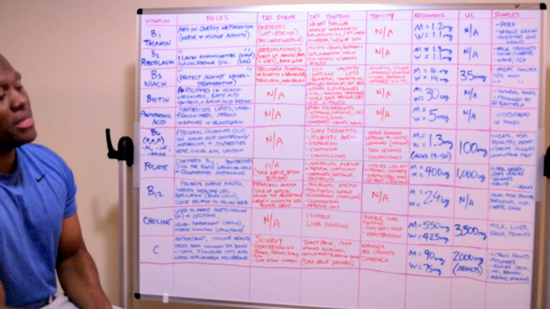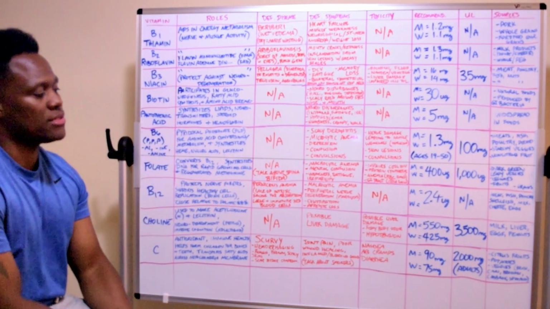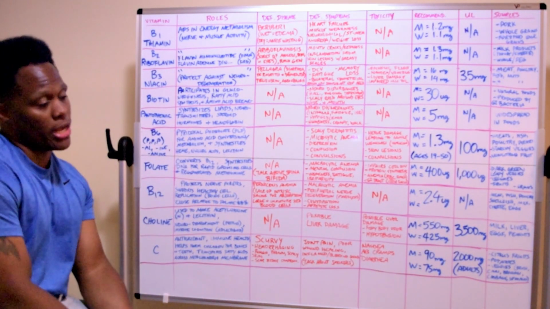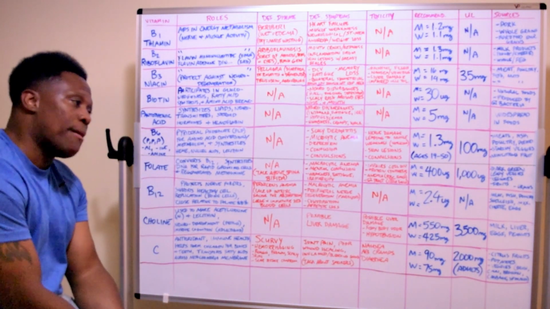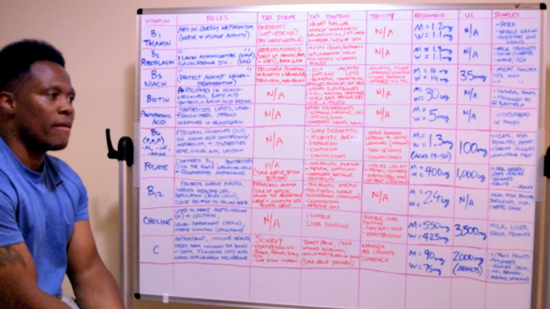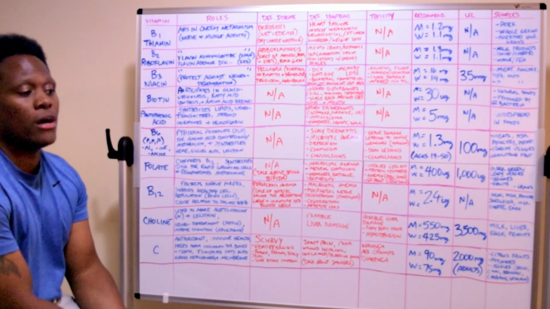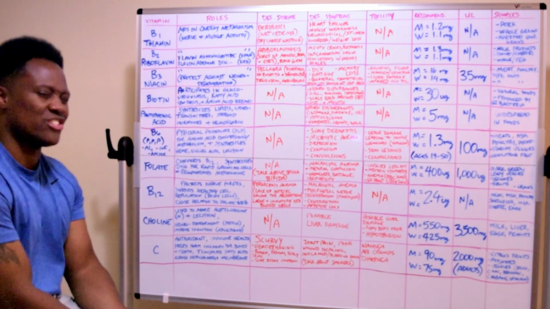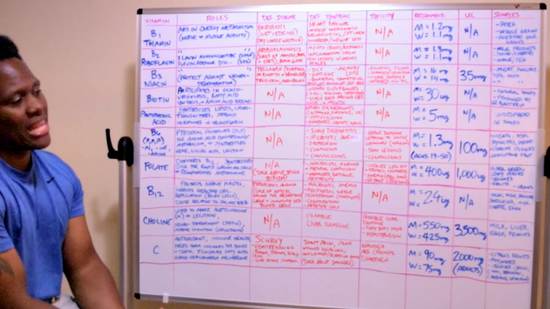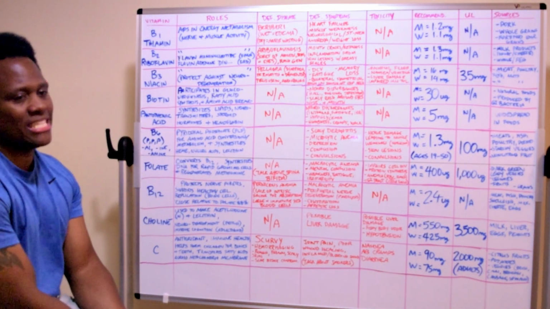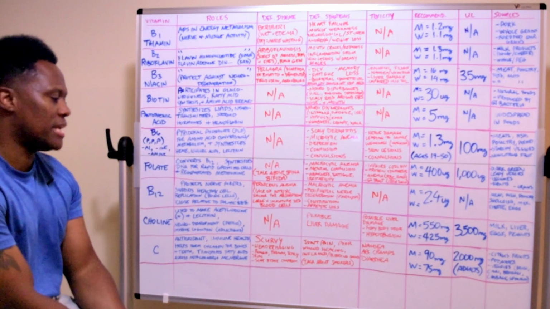Our daily recommendations for vitamin C are 90 milligrams for men and about 75 milligrams for women. Sources of vitamin C: you might drink orange juice in the morning, or even apple juice or cranberry juice, right? Those juices have to be made from 100% juice and not so much concentrate. There are also citrus fruits, okay? For me, I like to eat pineapples. I also like to eat strawberries, stuff like that.